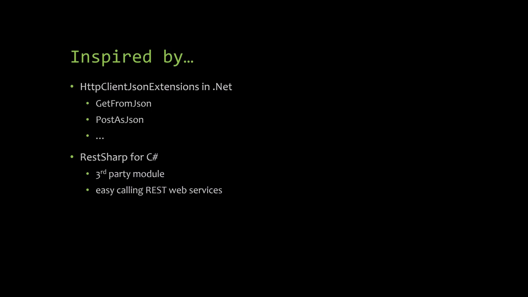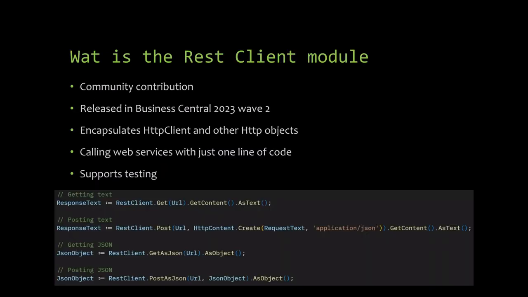Another module that inspired me is a third-party module called RestSharp that I've used many times, and it is a wrapper around the HTTP client in C# for easily calling REST web services, which takes away a lot of plumbing, writing code that you would need to do yourself. Those two things inspired me to create that REST client module in AL to make your life a little bit easier. If you don't use it, be my guest. If you want to use it, I hope your life gets easier.